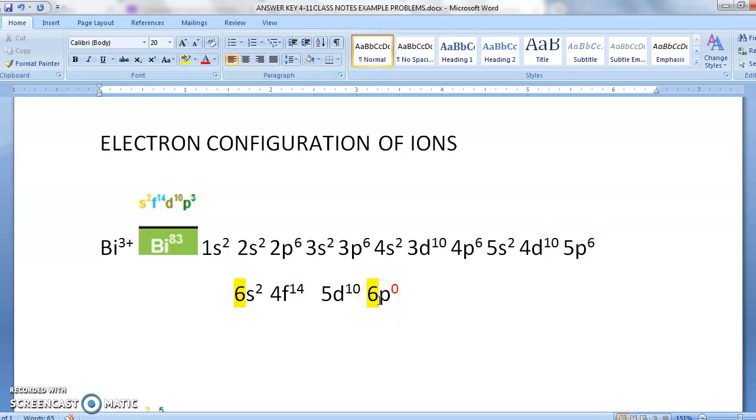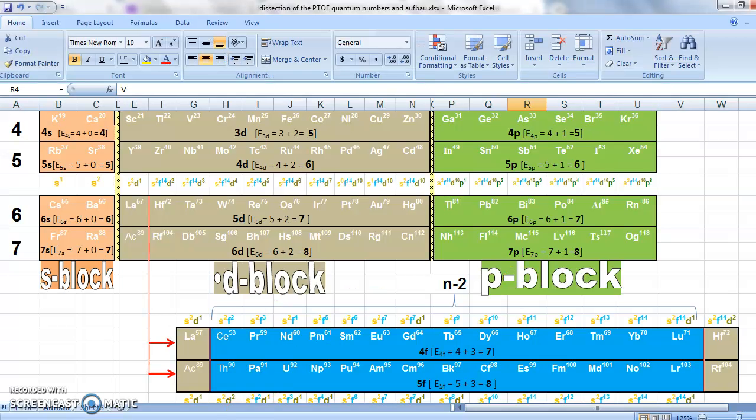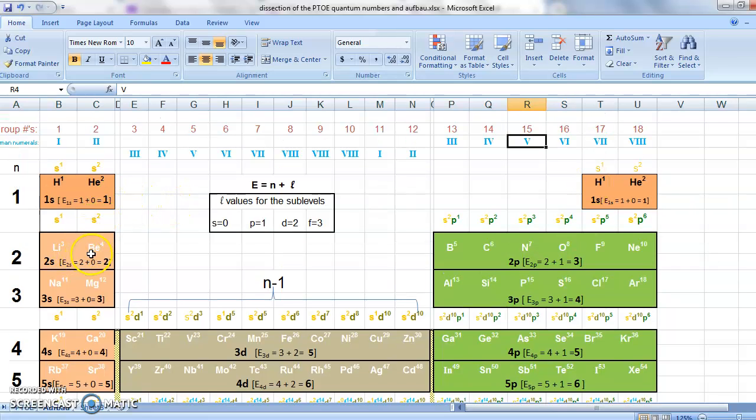Now, did bismuth losing those 3 electrons leave bismuth with a stable octet? And the answer is no. The 6s still has electrons in it, 2 of them. If bismuth could lose those 2, then bismuth would be left stable, because it would have 6 in the 5p, 2 in the 5s, 2 and 6 is 8. That's the octet rule. Having 2 here, you're like, well, what about the duet rule? If it loses those, the duet rule is satisfied. No, no, no. The duet rule only applies to hydrogen, helium, lithium, and beryllium.